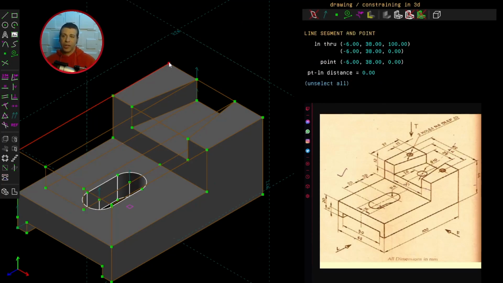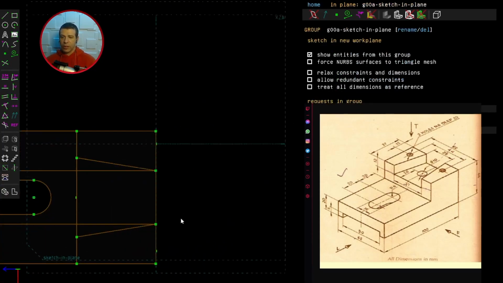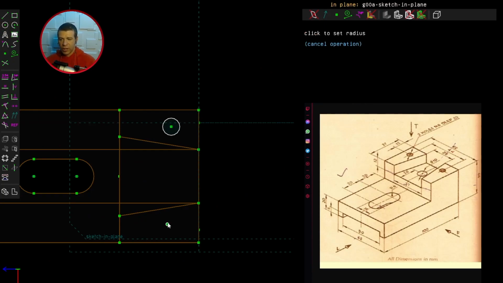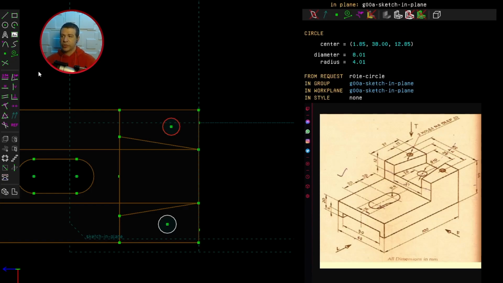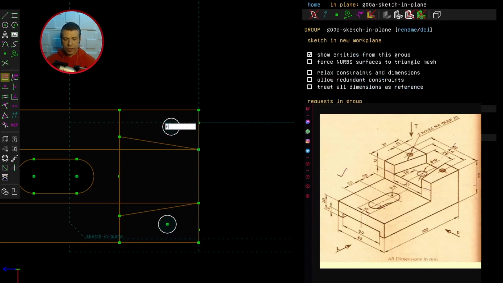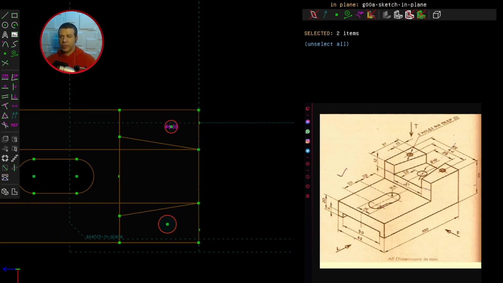Let's create a new work plane. So we'll select the circle tool and draw another circle here. The diameter of one of these holes is 6 millimeters, because it says we've got two holes. M6 refers to the diameter of the hole. We have a depth of 20 millimeters. So let's do that. I'll select one of the circles and click this button, constrain diameter, 6. And these two will have the same diameter.